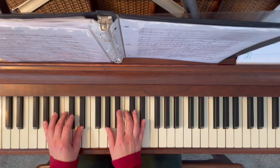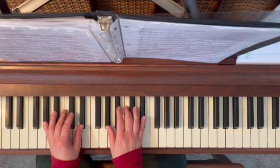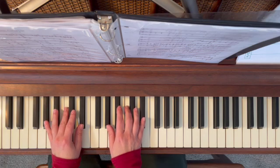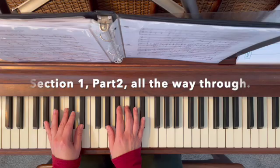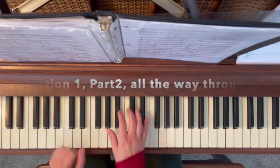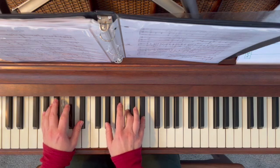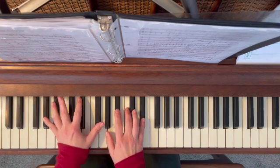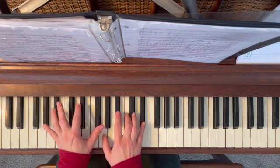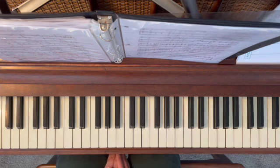Like that. Before I get into putting the hands together, actually I'm going to put the hands together first, and I'm going to play section 1, part 2 all the way through with both hands together, and then I'm going to play just the right and then the left. Okay, so there is peace in Christ when we learn of Him, feel the love. So that's section 1, part 2, ends on love.